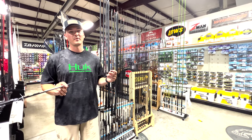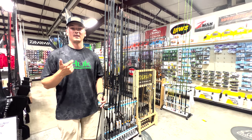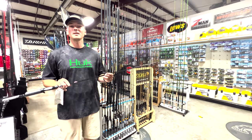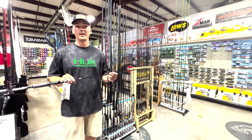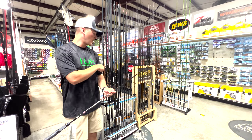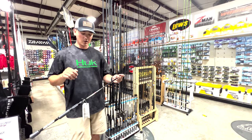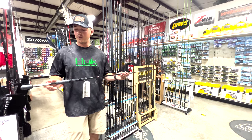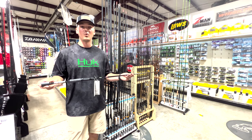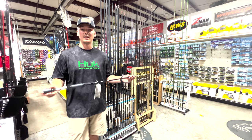As you can see after watching that video, these are some of the highest quality fishing rods made right here in the USA. We're currently stocking their core series in both casting and spinning, and their core crappie series, as well as their Icon series in casting and spinning. I want to touch on their warranty process — this is one of the best in the industry. If you do have a problem with your Cashion rod, come on in, pay a $65 replacement fee, pick up a new rod off the rack, and head out the door — no hassle of sending your rod back to the manufacturer and waiting. Their core series comes with a three-year warranty and their Icon rods come with a lifetime warranty. We're getting ready to place an order next week, so if there's something you want that we don't have in stock, deal with either myself or Jake and we'll get you taken care of. Hope you guys had a great 4th of July and we look forward to seeing you in store here soon.